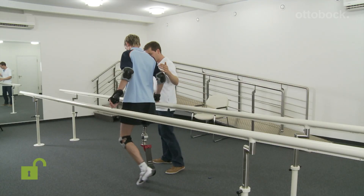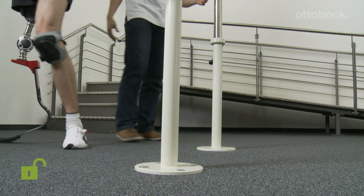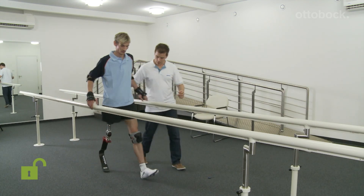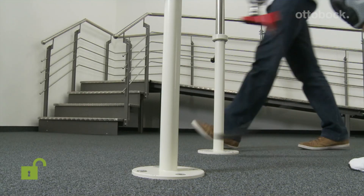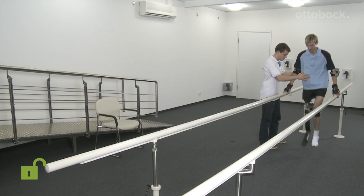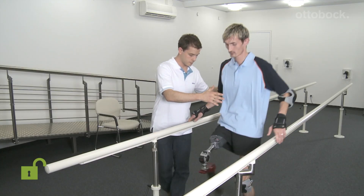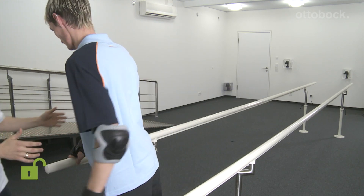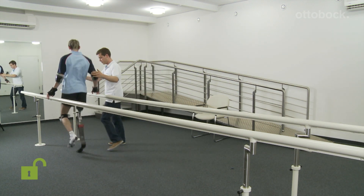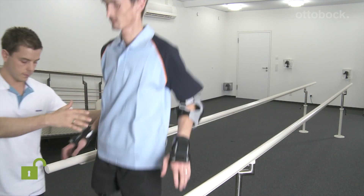In this exercise, the user moves forwards with the prosthesis unlocked for the first time. The primary goal is to learn braking and stopping from the motion. The motion must always be stopped with the healthy leg, never the prosthesis side, since otherwise there is a risk of falling. The following exercise helps the user learn how to use the energy stored in the spring efficiently and convert it into propulsion. The joint is free and the user jumps forwards from leg to leg in alternation, simulating a running situation. The supports can be reduced according to the abilities of the user.